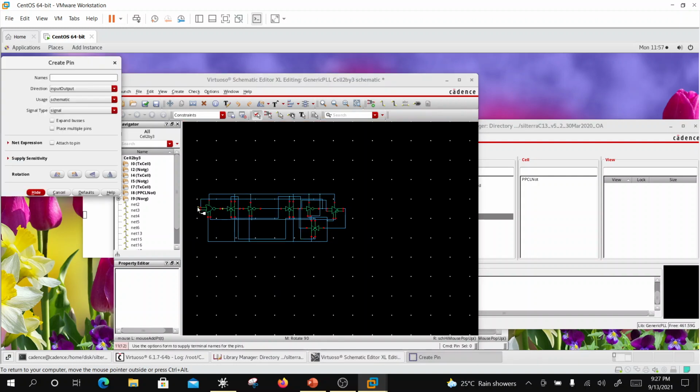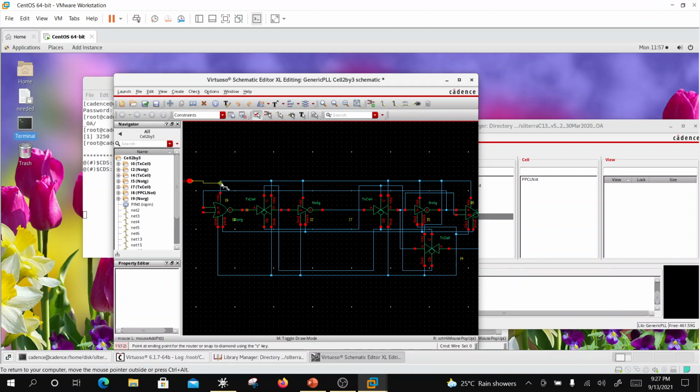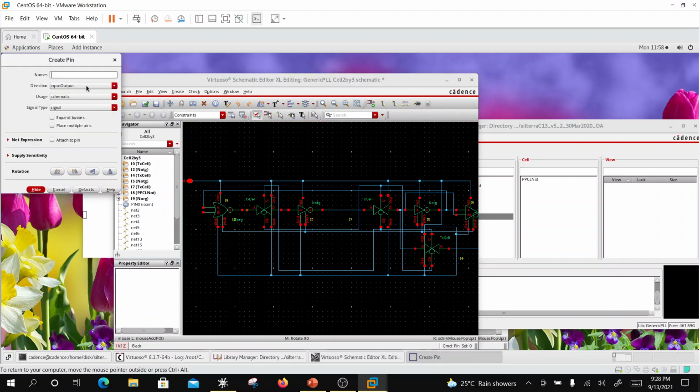So I'm going to start putting pins now. Okay, so we will call one as VDD, which is over here, and then we have a ground, which is over here.